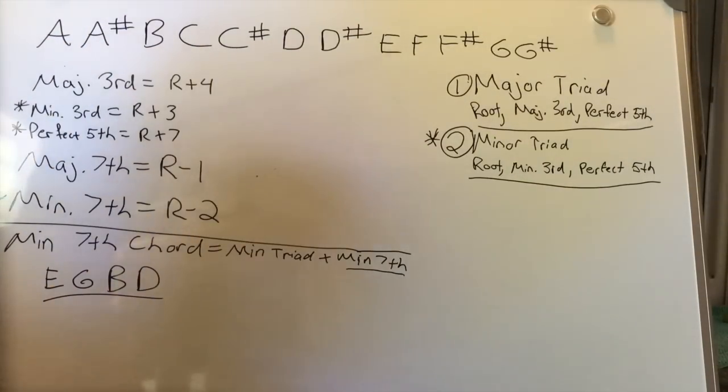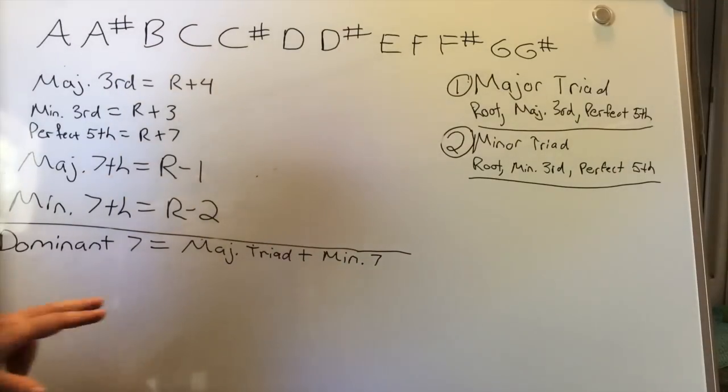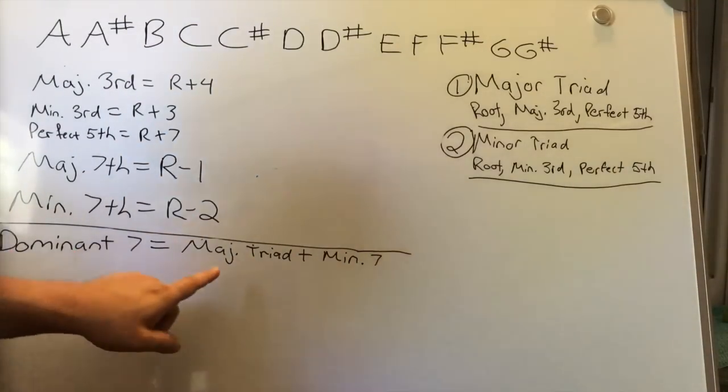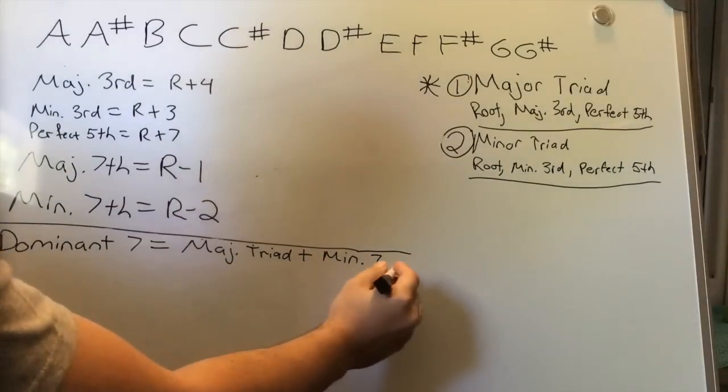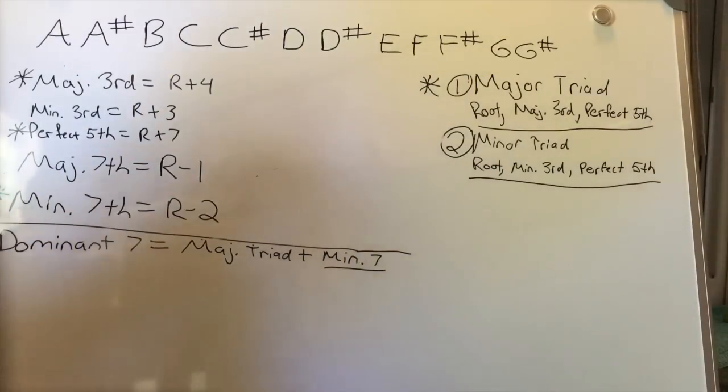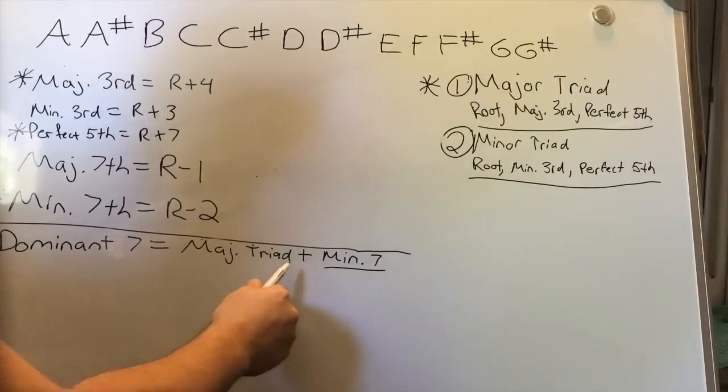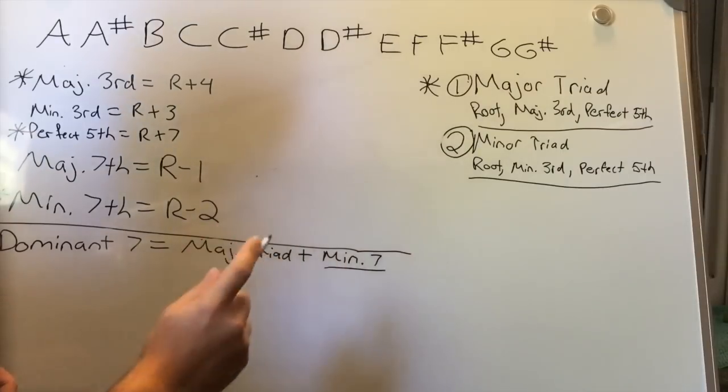So let's talk about a chord that's technically called a dominant 7th. A dominant chord is a very unique chord because of how it's created. A dominant 7th chord, as I wrote here already, is actually a major triad with a minor 7th. By now, hopefully we can do these pretty quickly. So let's make a dominant chord. Let's go ahead and do a major triad, and then we'll add a minor 7th.